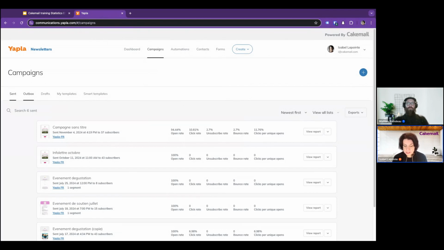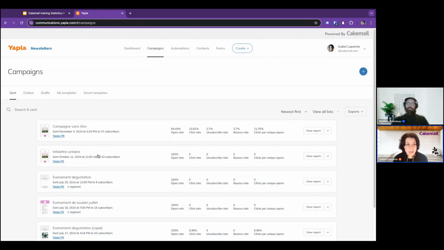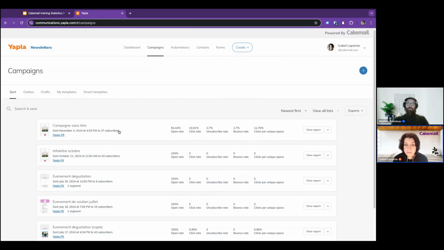Those are all the campaigns that have been planned, for example, for this afternoon, tomorrow, in 2 weeks, in a month. So they will appear in the outbox. They're ready to be sent. They're prepared. And the drafts, as the name says, are the campaigns that you are working on, preparing. So if I go into my sent campaigns, I've used the campaign and I've sent a campaign. So we will review all the reports and all the information directly in the app. I'm clicking on view report.